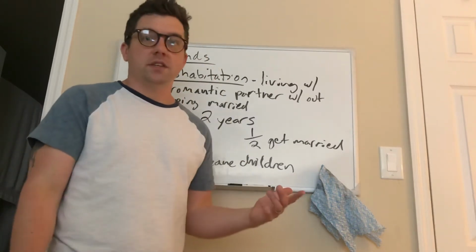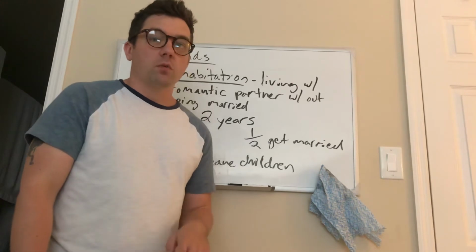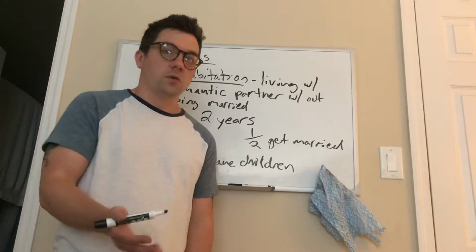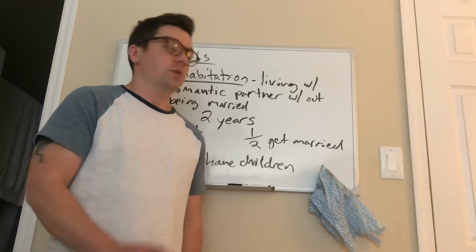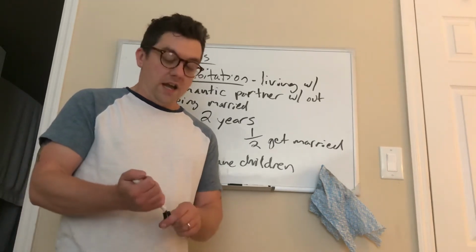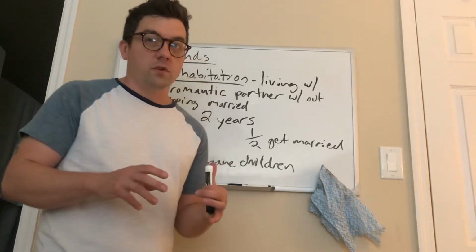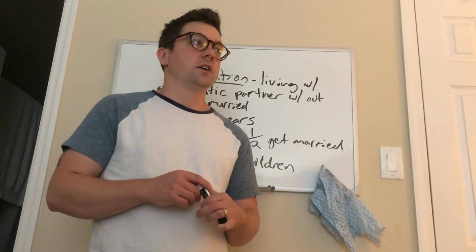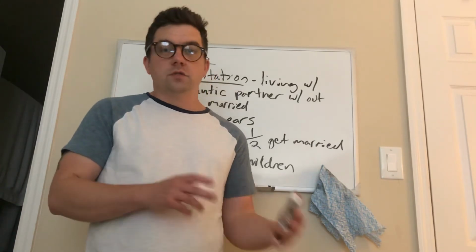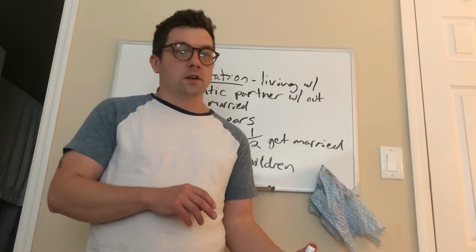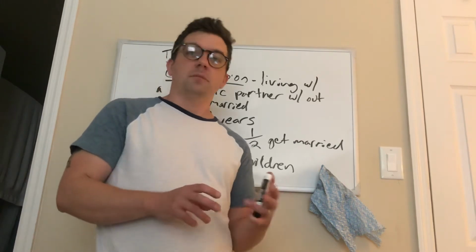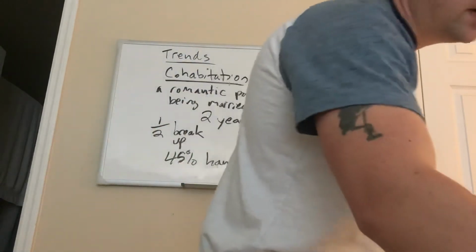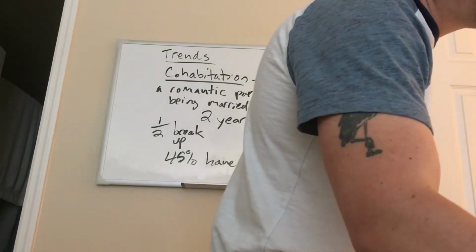What might explain this is that couples who are willing to live together before marriage have a looser view of marriage norms. Couples who are absolutely not willing to live together before they get married have a more conservative or rigid view of marriage norms, and so probably have more negative attitudes towards divorce, right? Because they have these more rigid or traditional views about marriage than couples who live together. So that might explain why that is the case.